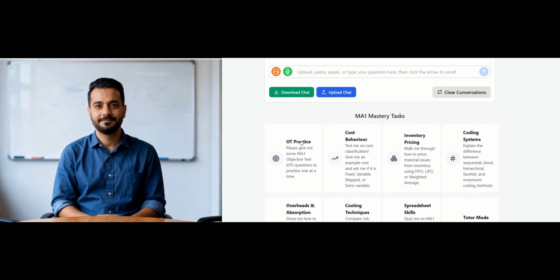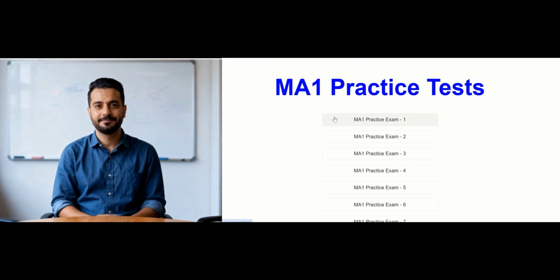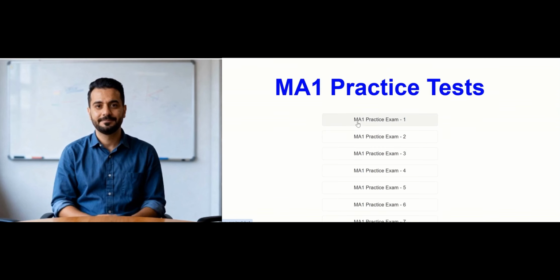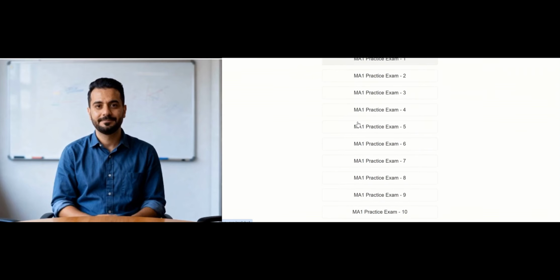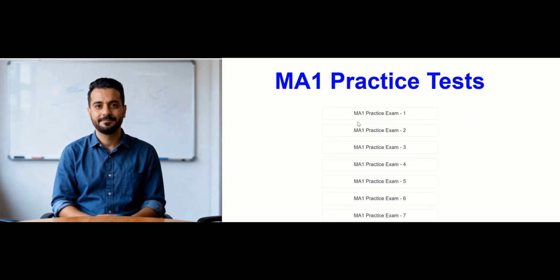And now when I want additional practice, I can click practice, which will bring up not just one, but 10 management accounting CBE practice tests. Being allowed to see correct answers and explanations from not just one but 10 tests means that there's not an area in the ACCA MA1 syllabus that I would not have seen how an exam question can come on it.